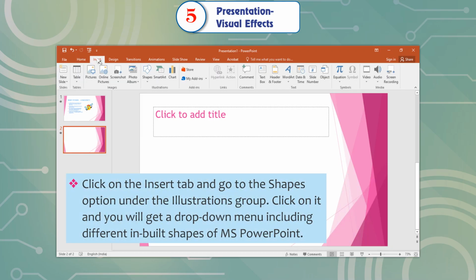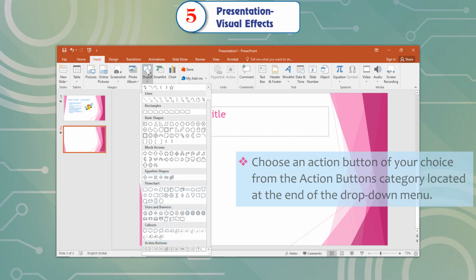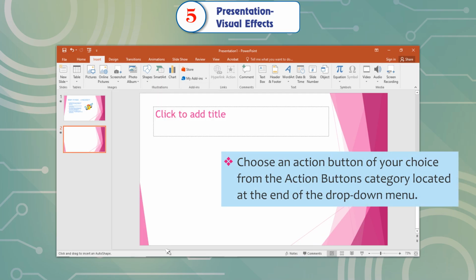Click on the Insert tab and go to the Shapes option under the Illustrations group. Click on it and you will get a drop-down menu including different inbuilt shapes of MS PowerPoint. Choose an action button of your choice from the Action Buttons category located at the end of the drop-down menu.